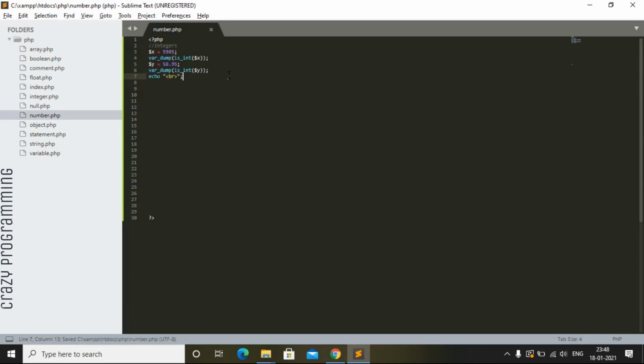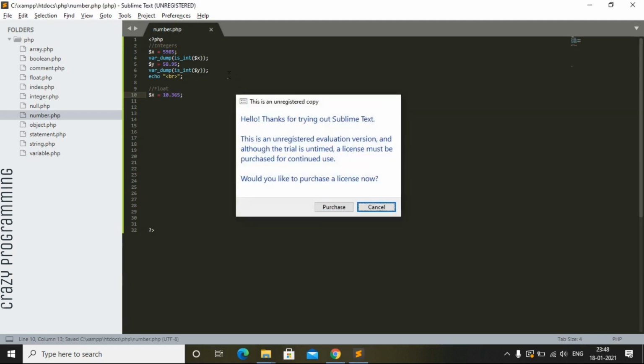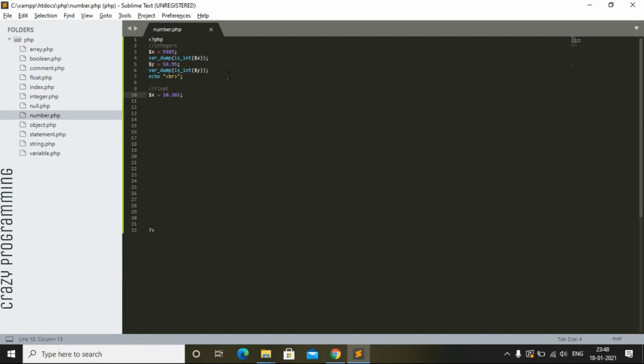Okay, and now we are going to use the second example, that is float. Slash slash for the comment section and float. Now we will again start a new variable, that is $x equals 10.365, semicolon to close, and after that var_dump. Inside var_dump we will use is_float.